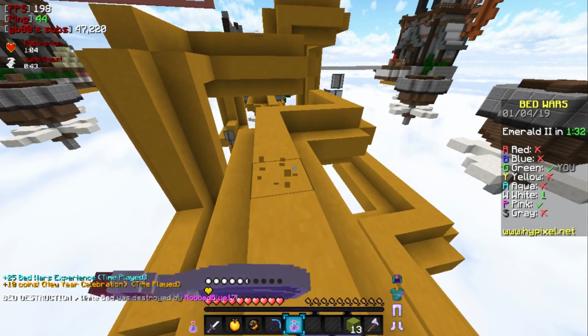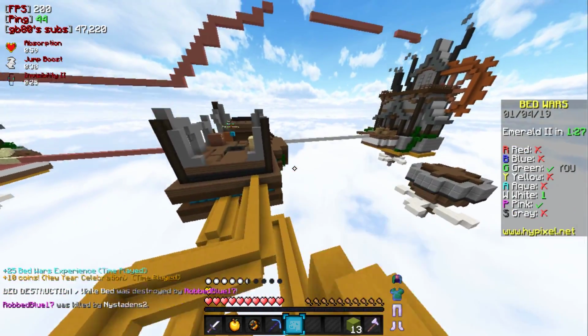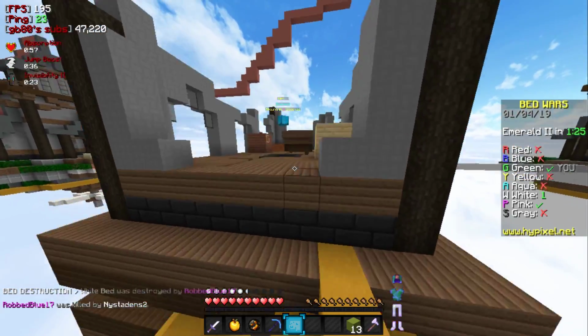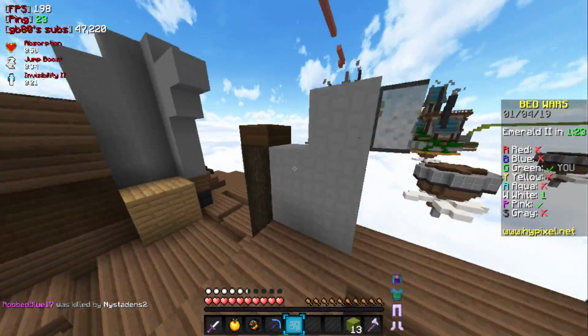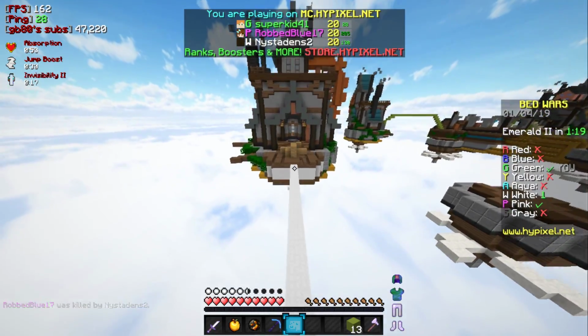Wow, pink was actually able to take out white somehow. Let's see who's gonna win this mad PvP encounter over there. Okay, so white won the PvP encounter. So I guess I'll go take out white real quick. And then I can go and only have to worry about pink.